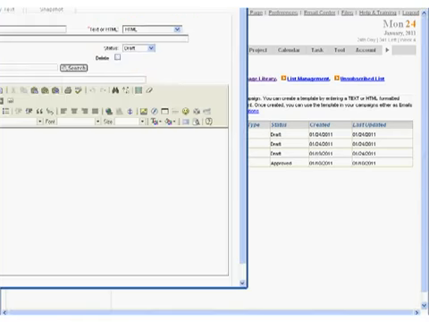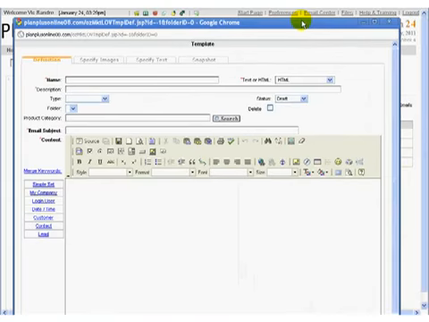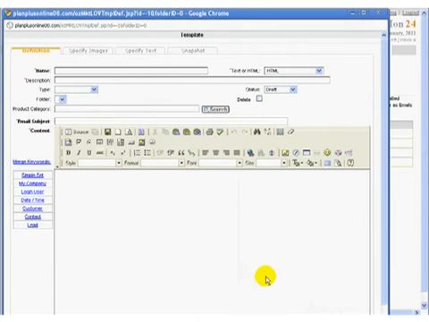But now here, if I were to create a brand new template and not use the wizard, I would go right in here and go into the hypertext markup editor, the HTML editor. From here, I can give it all the information that I want and have an editor down here that allows me to lay out the template any way that I want.